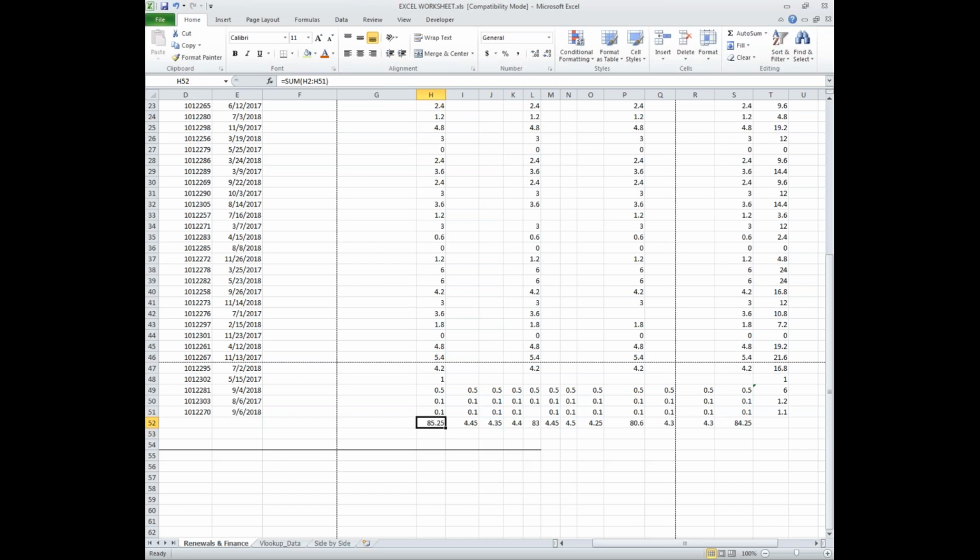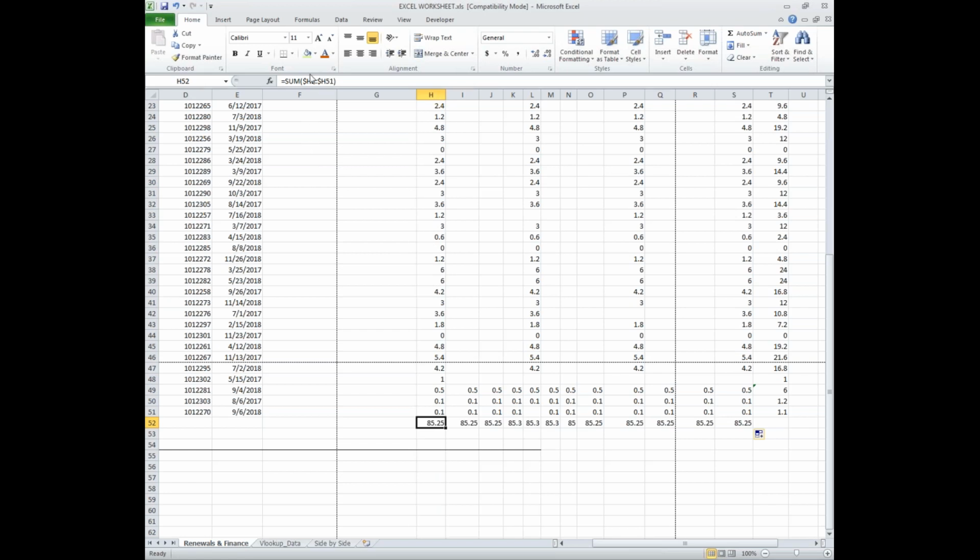A way to prevent it from moving your cell references is to add a $ sign in front of these. If I add a $ sign in front of the H's here, and then drag this formula lengthwise, again, it's actually adding H2 to H51 in every range of the data indicated. The reason it does this is because I added these $ signs in front of the H, and that tells Excel that when I move and copy this formula, I don't want it to change this reference.